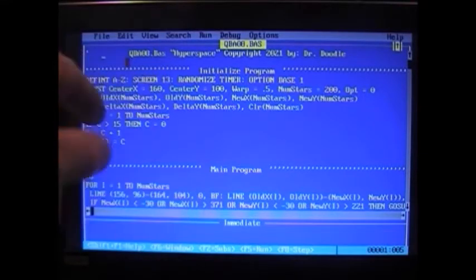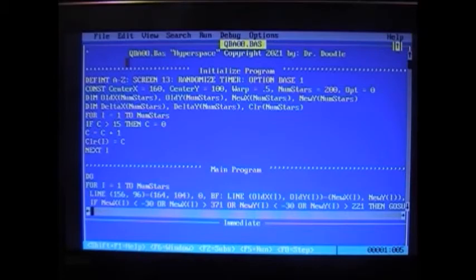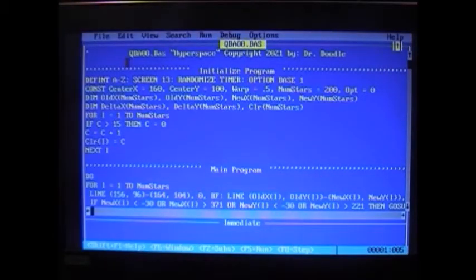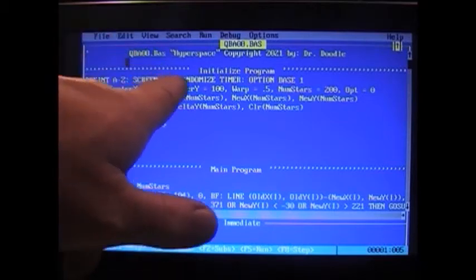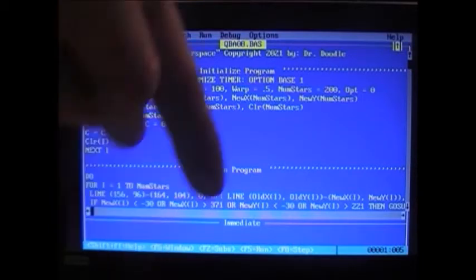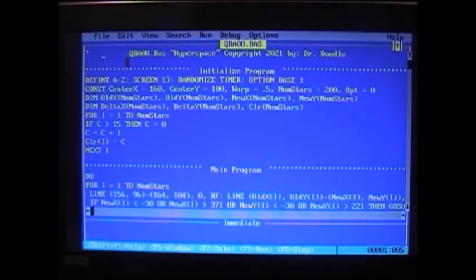Then screen 13 puts it in screen mode. Again, this is 320 wide by 200 pixels high with 256 colors. Now, randomize timer. What that does is, the RND function, which you'll see down there later, generates a random number.